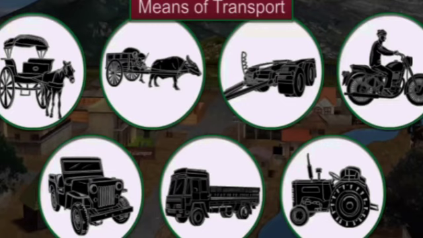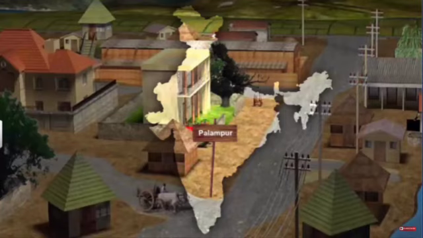Thus, we can see how both farming and non-farming activities are carried out in Palampur. Almost 75% of the population practice agriculture or farming activities, and 25% of them are engaged in non-farming activities. I hope that after studying the story of village Palampur, you are familiar with some of the basic aspects of production that are carried out in the Indian economy.